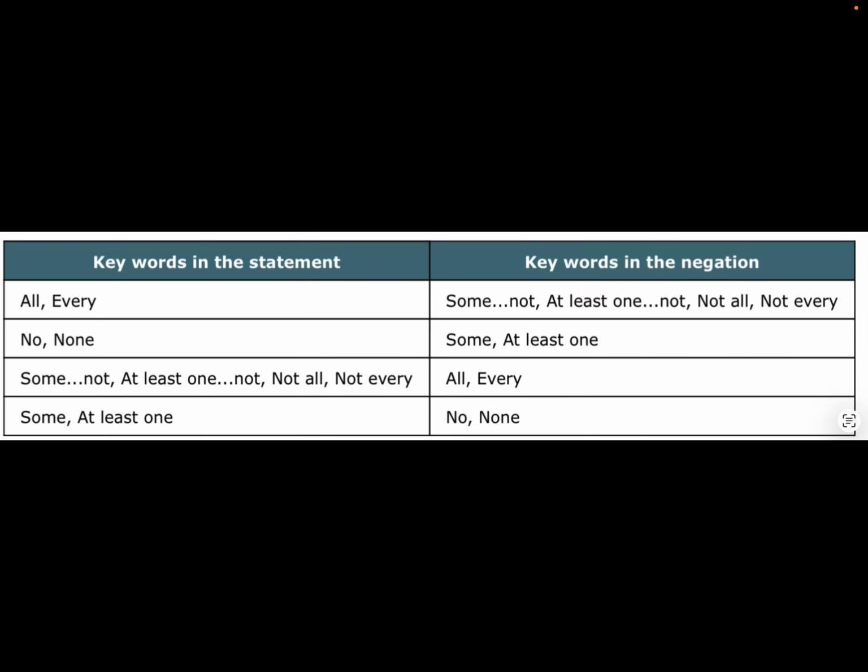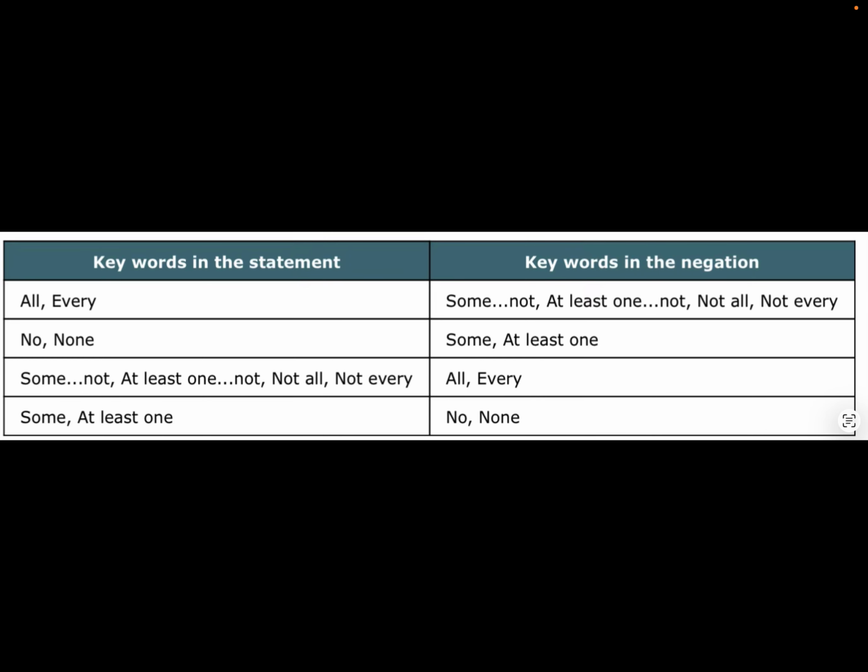So these are the keywords you look for. And what you're going to look for is the opposite of some. So that's why I stress some is at least one, right? So the opposite of some, or the negation of some, would be none of them. Okay? So like the four sock scenarios. If I say the word some, I could have 1, 2, 3, or 4 with stripes. That would all be some. Okay, some would be good there. So the only scenario that's not good there is if none of them have stripes. So the opposite of at least one is none.